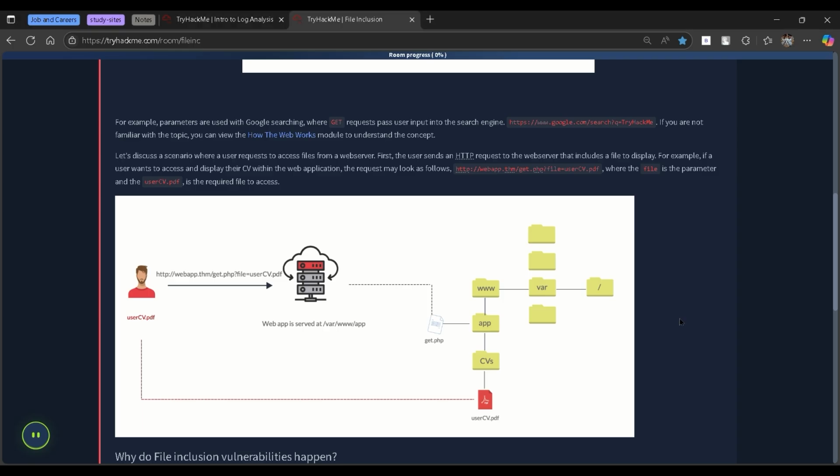For example, if a user wants to display their CV within the web application, the request must look as follows: http://webapp.thm/get.php?file=userCV.pdf, where file is the parameter and userCV.pdf is the required file to access.